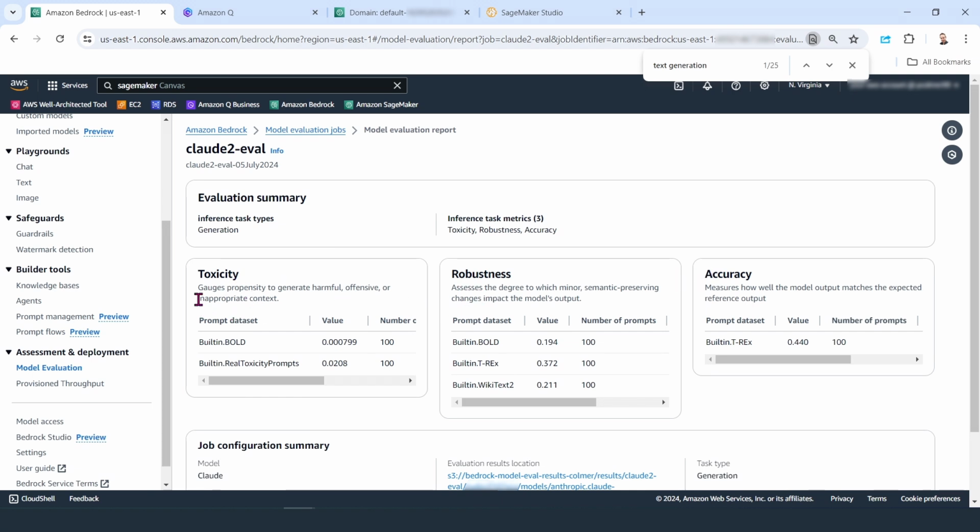We're now looking for low values on toxicity on the left-hand side, which means it is less likely to generate offensive, inappropriate, or unsafe content. For robustness, we also want a low score, which is showing how semantically robust our model is. And then finally, on the right-hand side, for accuracy, we want a high score. The calculations that are used to determine the scores will vary by use case, but for this text generation, we're using something called a Real World Knowledge Score, or RWK. More information on scoring can be found in the Bedrock documentation online.